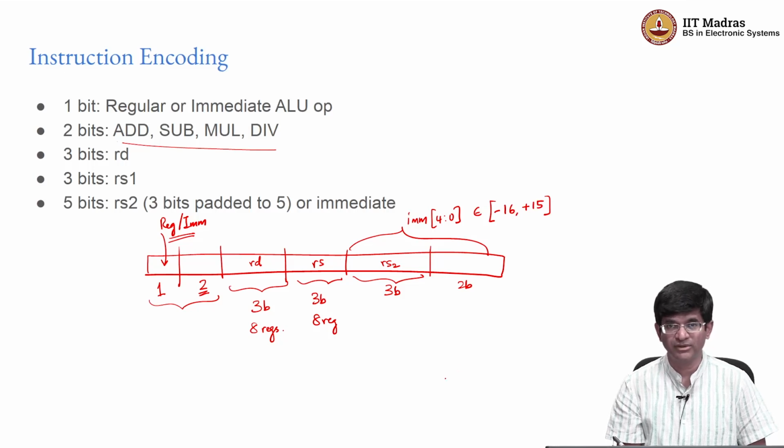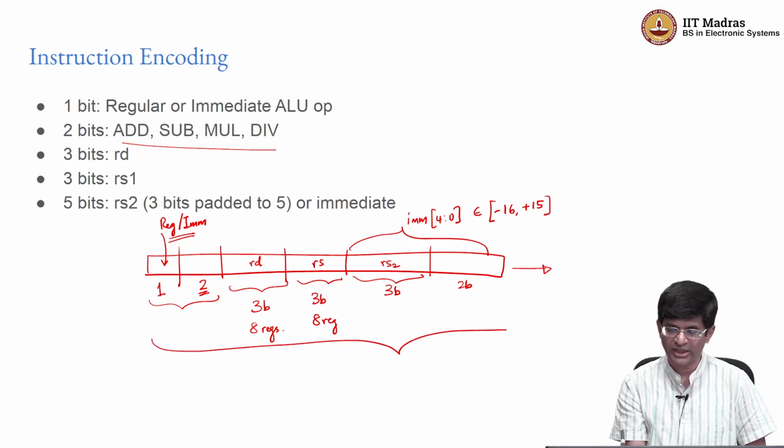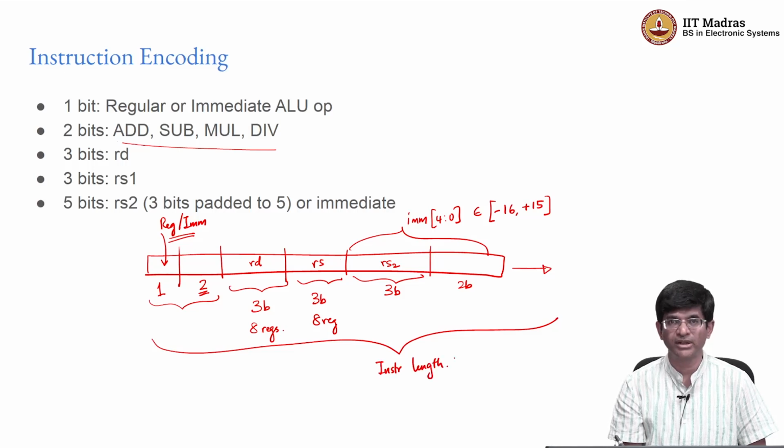Maybe, maybe not. If you wanted to add more, then you would basically need to extend the number of bits for the immediate operand, which basically means that it would also affect the total number of bits in the instruction size itself, right. So, this is basically the instruction length that you have available to you. Now, once you have a certain instruction length, right? What we are trying to do over here is to sort of see how we divide it up in a way that essentially allows us to partition across and figure out how the different parts of the instruction need to be allocated.